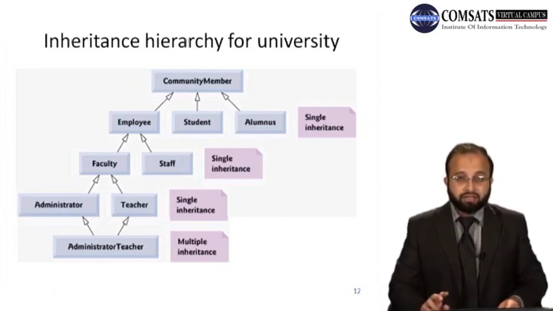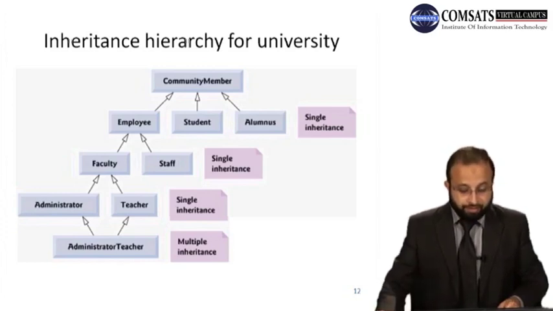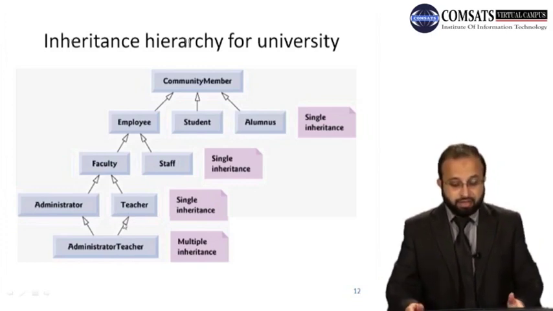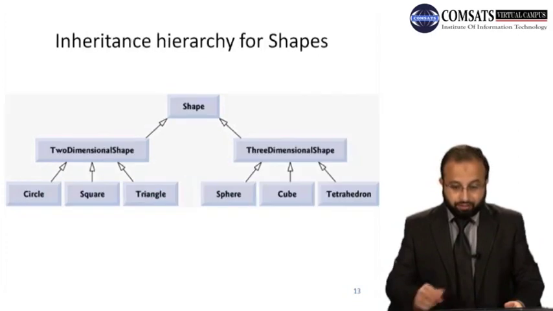Why? Because it is derived from two different classes. वो दो different classes से drive हो गया आई आपके पास. And this empty arrow symbol is used for a drive class, ठीक है. इसको आपने याद रखना है कि ये drive class के लिए use हो सकता है. So this is the inheritance hierarchy of a university. Now let's see the inheritance hierarchy of the shapes.